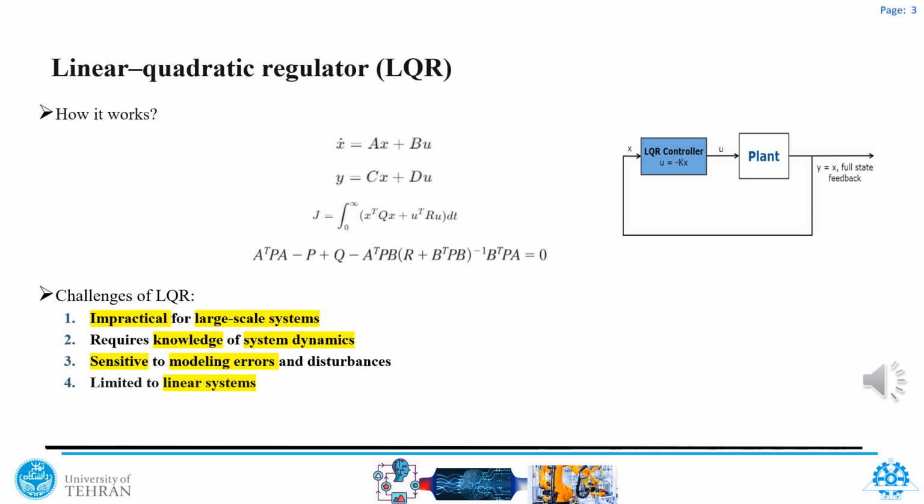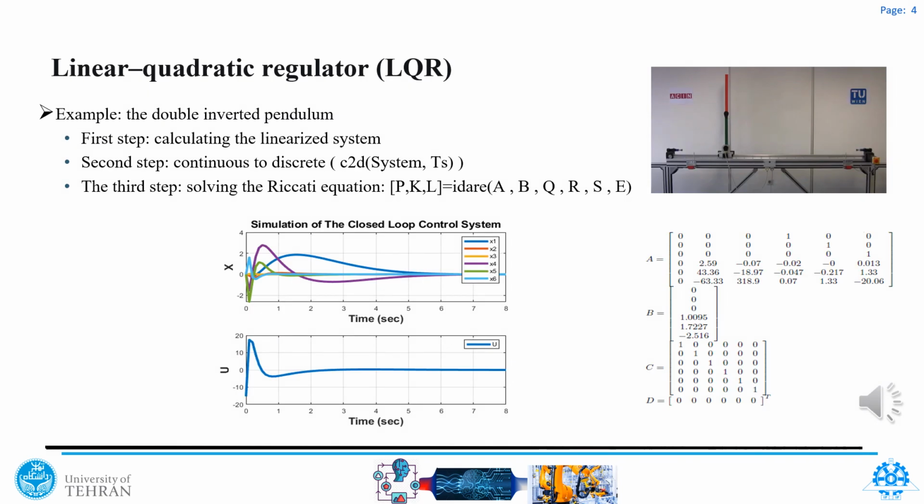And there are some challenges regarding the LQR, and I mentioned two of which before, but there are more challenges. It is sensitive to modeling errors and it is limited just to linear systems. I applied the LQR to the double inverted pendulum to show you how we can implement this strategy to our custom model.